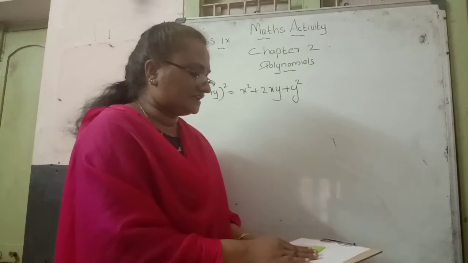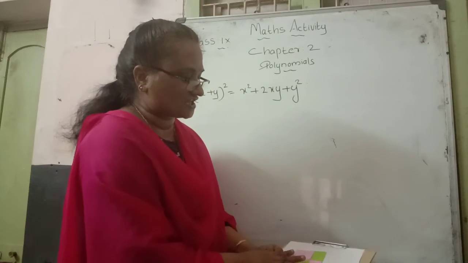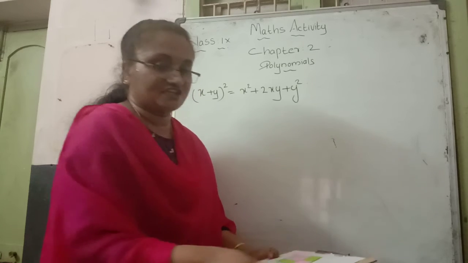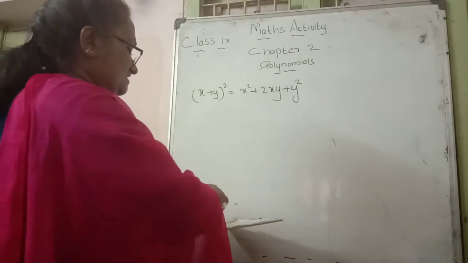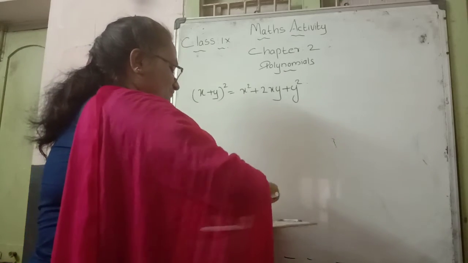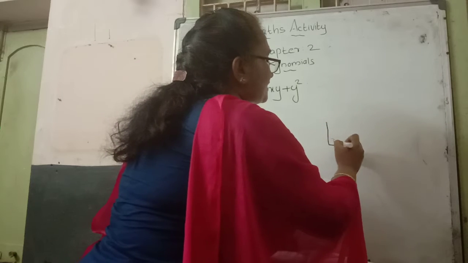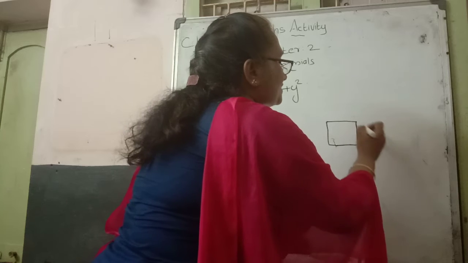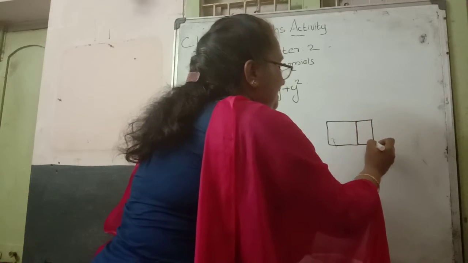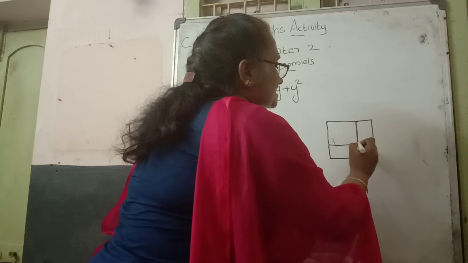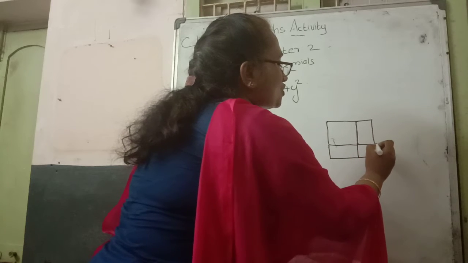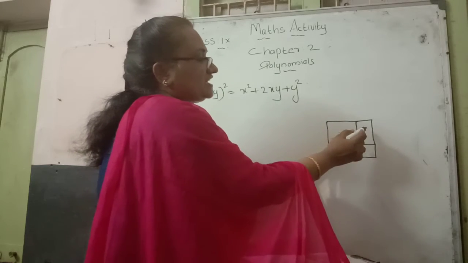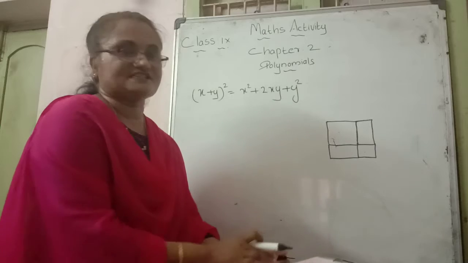Now look again at which shape it comes as. It comes as another big square. The diagram is assembled in this way: one big square shape, next one rectangle kept vertically, another rectangle kept horizontally, and a small square shape diagonally. The big square and the small square are assembled in this way.